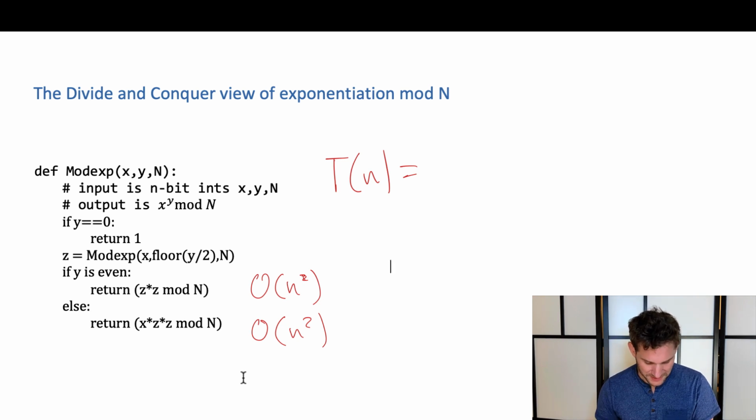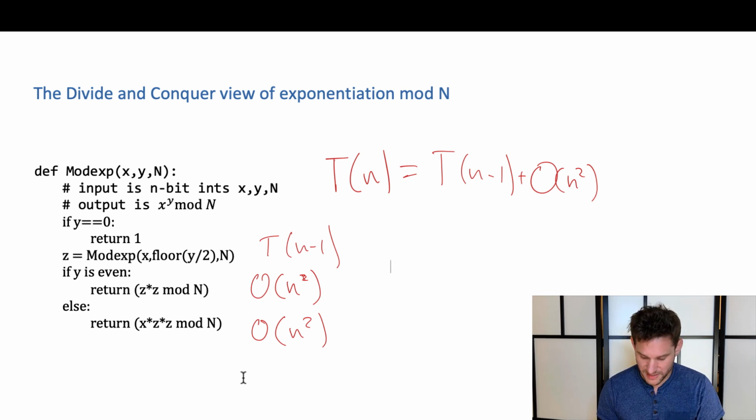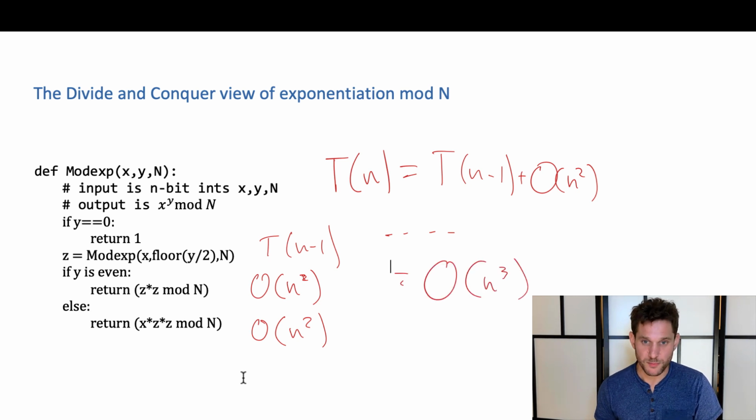And everything else is basically going to be an O of 1 or maybe O of n operation, except for this recursive call. And again, for this recursive call, you might be tempted to think that it's t of n over 2, but actually it's t of n minus 1. So in total, what we're going to get is t of n equal to t of n minus 1 plus on the order of n squared. And if you work this out, you're going to find that I'm essentially adding up a constant times n squared plus a constant times n minus 1 squared plus a constant times n minus 2 squared. And if you just work this out, you'll find that this thing is going to equal on the order of n cubed, right?